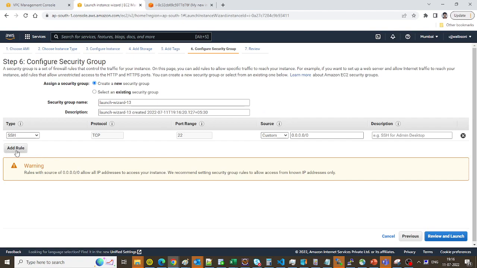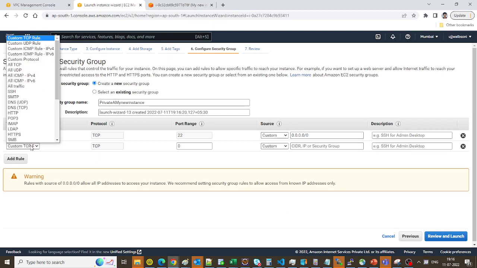SSH is enabled. That's good. And private A, my new instance. This is the wrong name, but we should keep it for our demo purpose. SSH is fine, and yep, looks good.